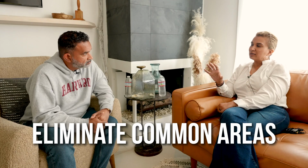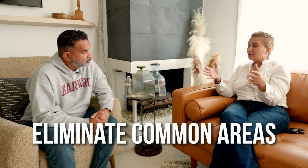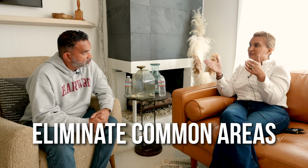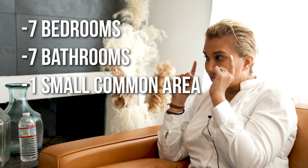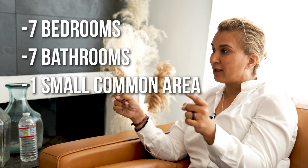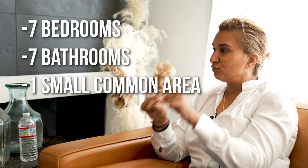Sure. It's really interesting that you asked me this, because generally people will say, well, how do you turn a typical 3-bedroom, 2-bathroom house into a 7-bedroom, 7-bathroom house? Are you building onto it? And we're actually not. We're using the original footprint of the property. But because you're eliminating a lot of the common areas where space got wasted, in this type of model it's not needed. So you're redoing the property to allow for 7 bedrooms, 7 bathrooms, and a small common area. Really thinking about what is the most logical way for 7 people of different personalities who didn't know each other yesterday to move into a house together.